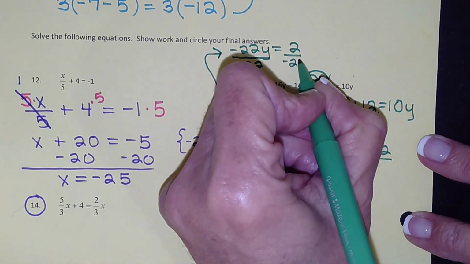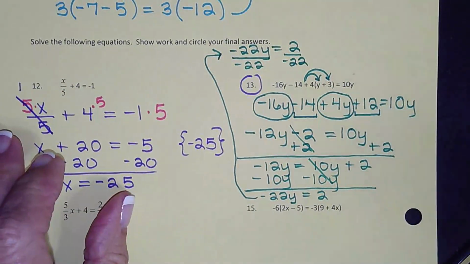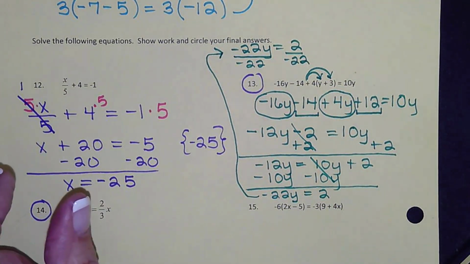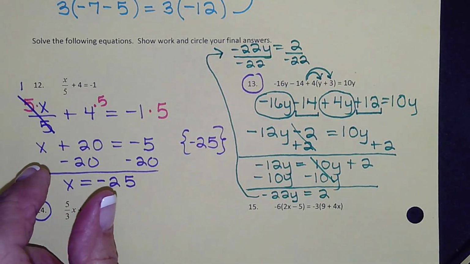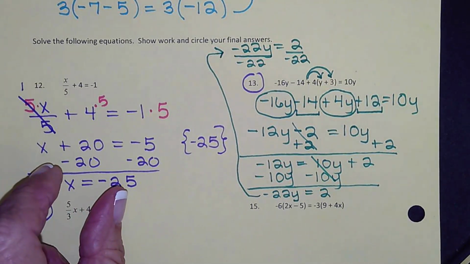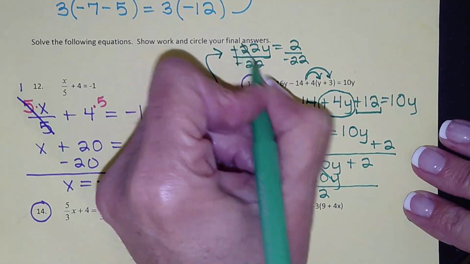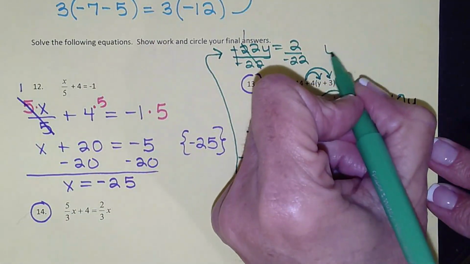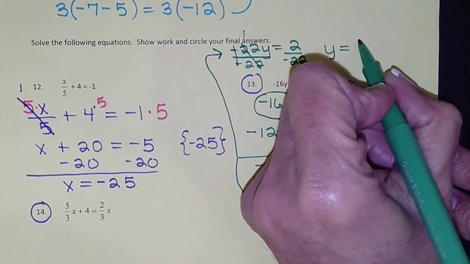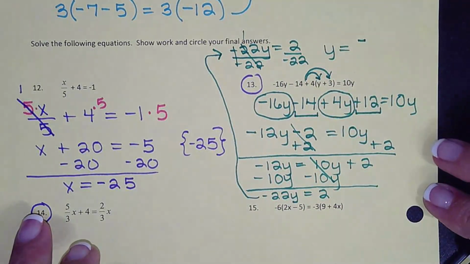And then some students do this step right, and then they still write the wrong answer. They write negative 11. No. Negative 22 divided by 2 is negative 11. This is 2 divided by negative 22. So get this out of here. First thing I'm going to do is put my negative in the numerator.